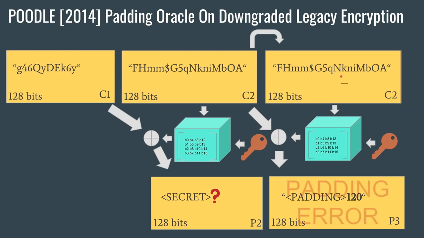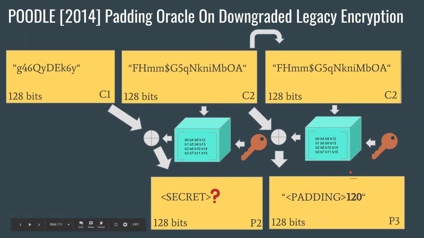They'll then ask the user's browser to attempt to decrypt this block. And normally what'll happen is there'll be a padding error, because the last decrypted byte here didn't happen to equal 120. So the user's browser will check that and say padding error. However, if you repeat this process from the beginning, each time you have a 1 out of 256 chance that, by random chance, this last number will be correct. And if that's the case, the browser won't throw a padding error. And at that point, you know that the decrypted value contained 120 in this position.